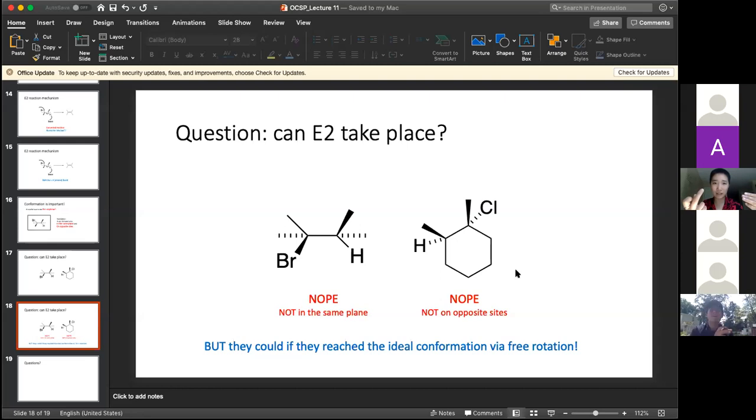Oh, no. Yeah, you're right, because it was already pointing into the board. Okay. Yeah, it's pointing in, it has to be in the plane, and then it can point at you. Yeah, exactly. Okay, that makes sense. Right, cool. So if you rotate it 90 degrees, your H is going to be in the plane of the board. All right. So if you rotate 90 degrees, where is that chlorine going to be right now? It would be a wedge, right? To the right. Yeah, right, wedge.